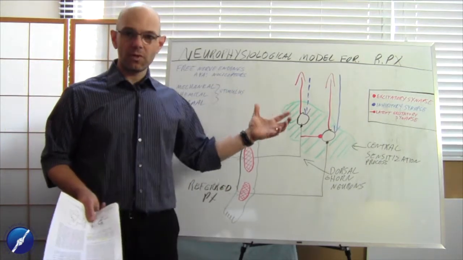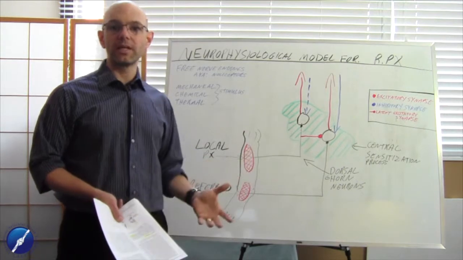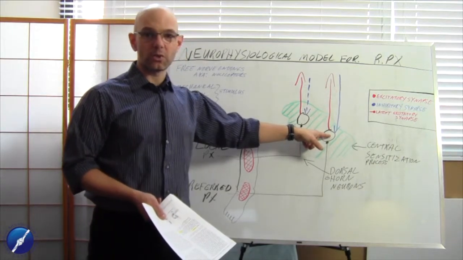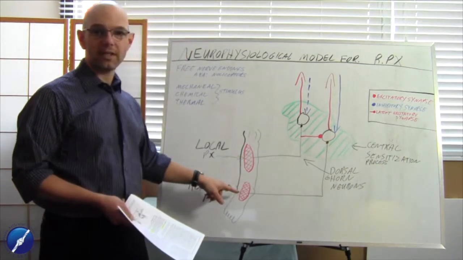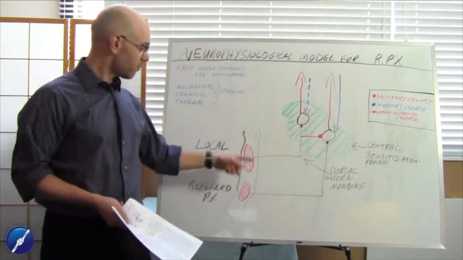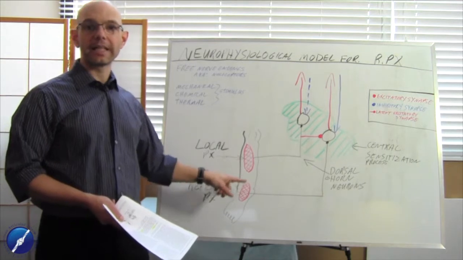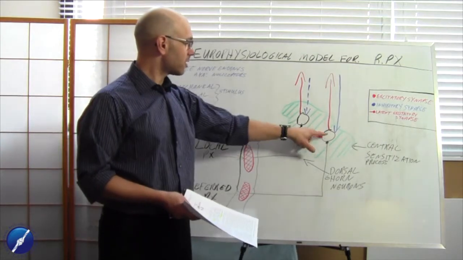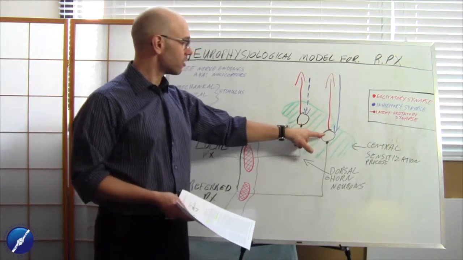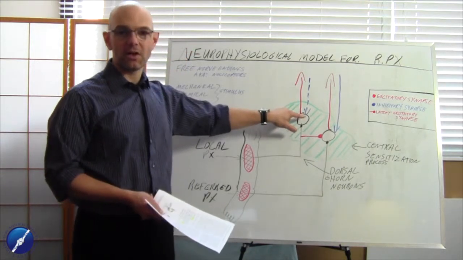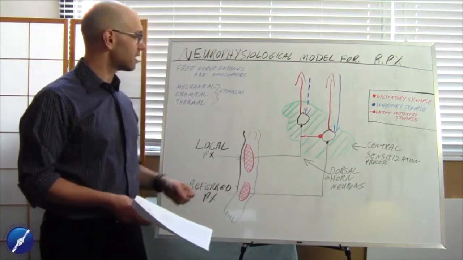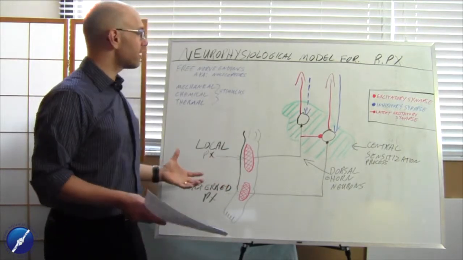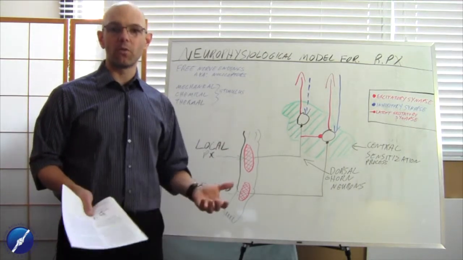Now in order for that whole process to start to diminish, what will happen is that your brain will send an inhibitory synapse down to the second dorsal horn neuron first, and then your referred pain starts to go. We talked about that in the key features also, referred pain comes second, referred pain leaves first. So the referred pain goes and then once this inhibitory synapse has unexcited this dorsal horn neuron, then this will start to unexcite also. You get an inhibitory synapse, those inhibitory messages happen, and then later on the local pain goes last.